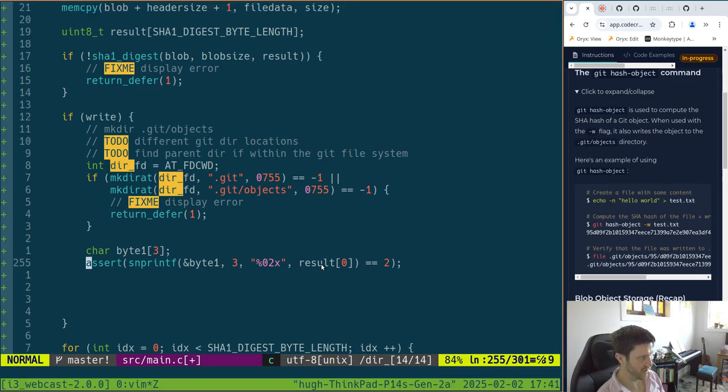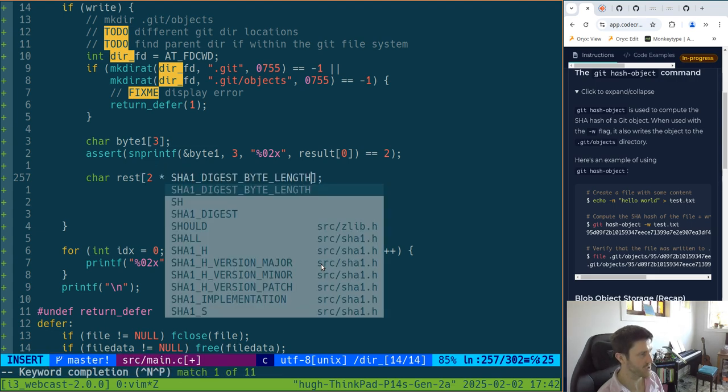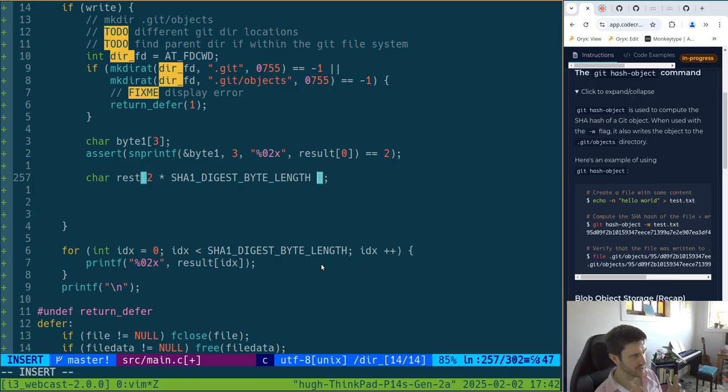rest of it, yeah. So we'll also have a rest, I guess, and this is going to be equal to 2 times SHA-1 digest. So it's going to be 2 times that, but we have taken 1 byte out already.